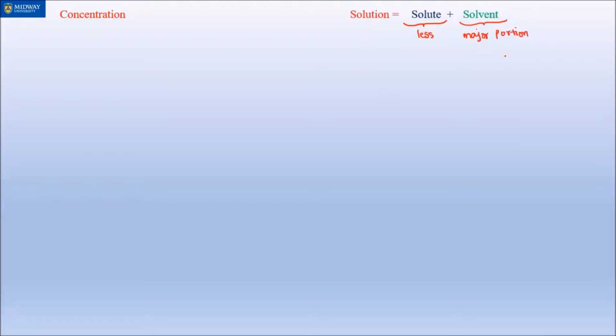Typically, solvent is water. If you're trying to make a salt solution, you're going to add sodium chloride plus water. This is your solute. Usually, your chemical substance is your solute. And solvent could be water, alcohol, anything that's usually in large proportion. But typically, solvent is water, provided your substance is polar. If it's non-polar, then you would use something like hexane, propane, whatever it may be. So this is a solution that results in a salt solution. And that's the meaning of a solution.